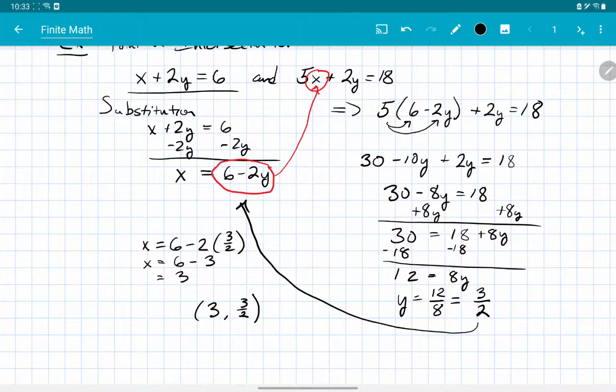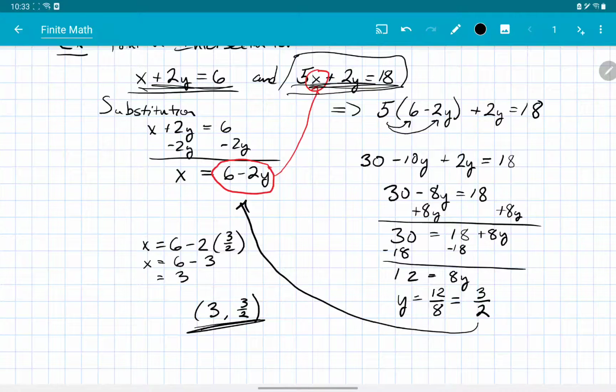Now, the problem with graphing both of these is these aren't in y equals format. So you'd have to solve for that anyway. And you might decide that that's too much trouble. I'd rather just trust my algebra skills, right? But there's ways to check all of these things. Well, another way to check is you just plug this into both equations and make sure it works, right? We know it works with the first equation because that's how I found the pair. But if you plug this value into this equation here, you'll see that it works.